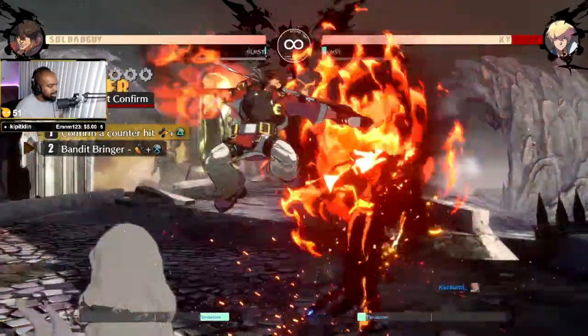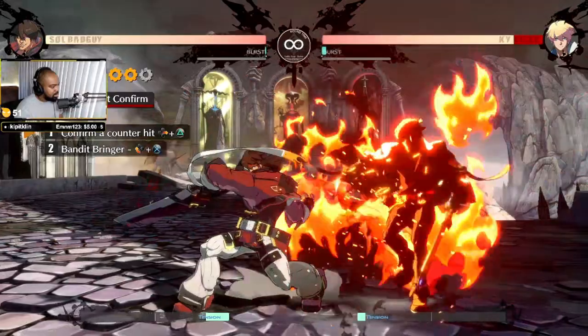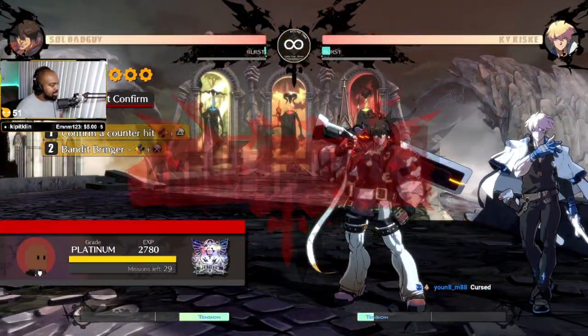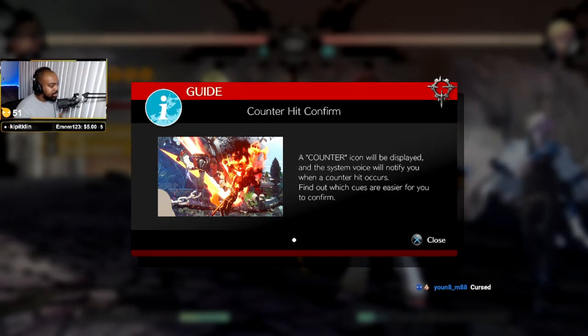Oh, that was a counter hit. Hit confirms, baby. Nice. A counter icon will be displayed and the system voice will notify you when a counter hit occurs. Find out which cues are easier for you to confirm.